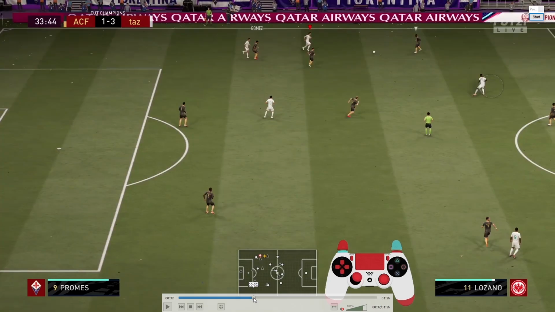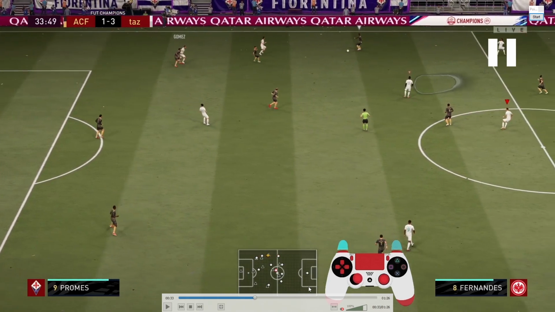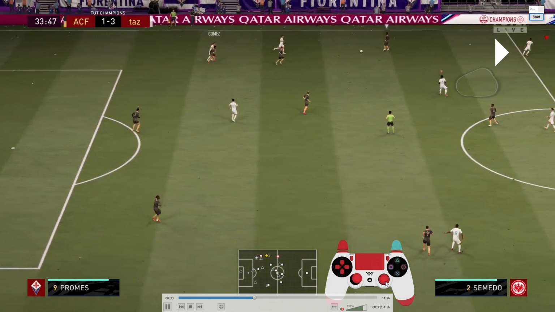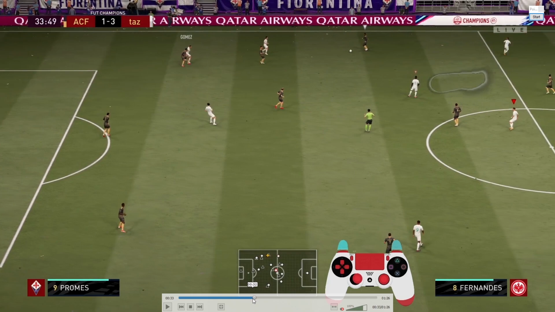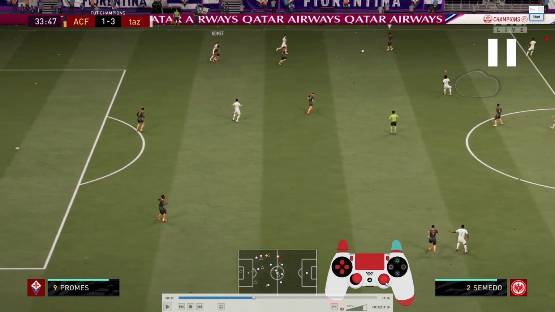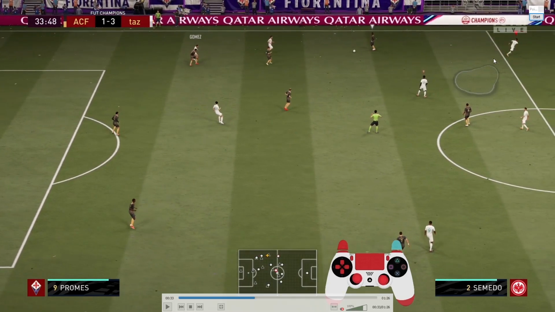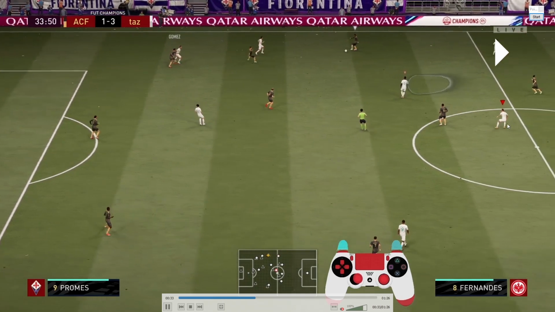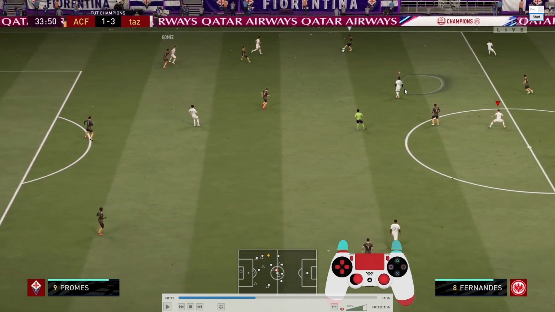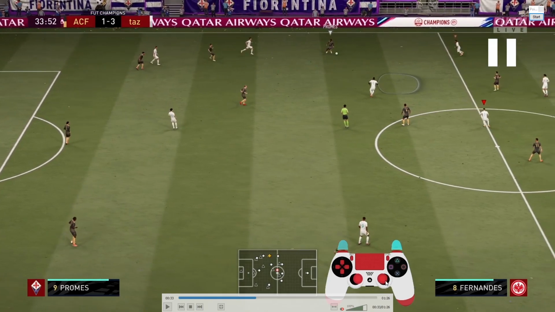I will go back a little bit, and you will see that here I did the right stick player switch. In that moment it's very hard because it's very, very fast, but there you can see I did the right stick player switch. Apparently I did it in the wrong direction. I get the other player, and I understand that because I confirmed the player switch by looking at the player that I wanted to get, and then I do another one.